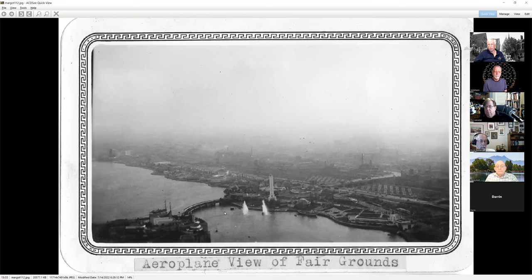You could get an airplane ride to the fairgrounds from a seaplane dock — they would take you on a quick ride that went around the fairground. Unfortunately they did have a crash with one of the planes, which kind of put a damper on it. Here you can see large parking lots. They were trying to encourage most people to come by bus or by train, but private ownership of automobiles was taking off, so they put out giant parking lots.